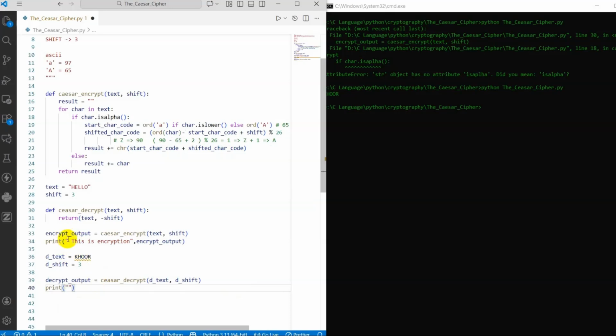Make it an f string and write like this: encryption of text is encrypt output, and we can remove this.